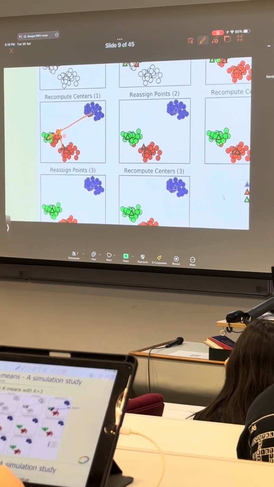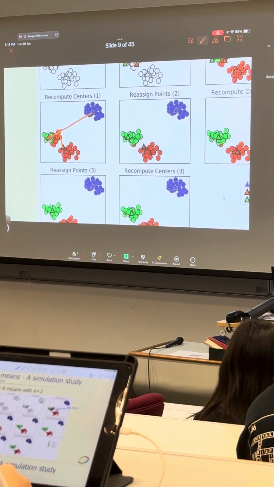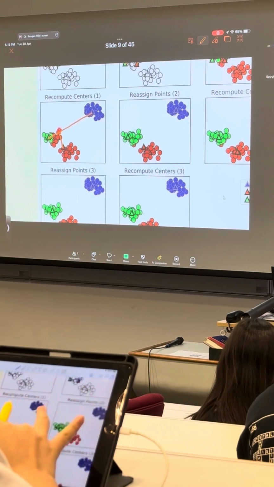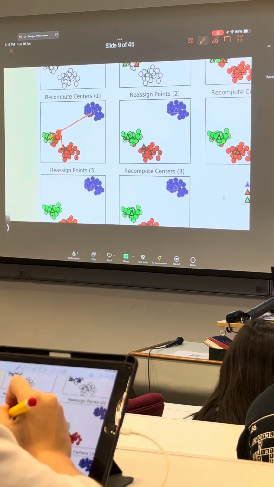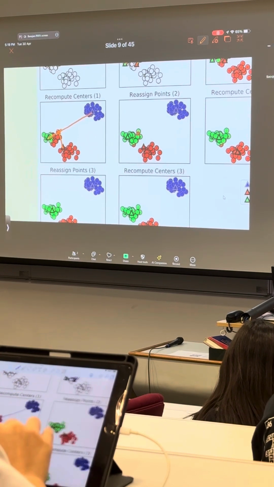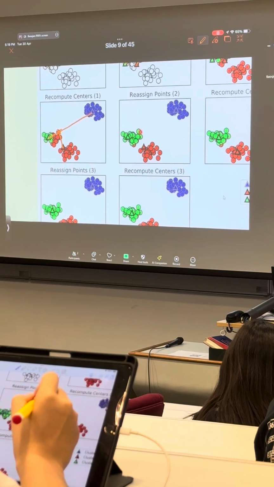We find that the distance from this data point to the green center is the shortest one. That means this data point is closest to the green group. So this point, we will assign to the green group. Now the color becomes green.